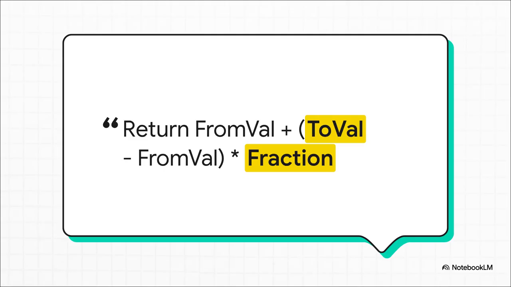And believe it or not, this is the simple bit of math that makes all that smooth animation possible. This little function, interpolate, is the absolute workhorse behind those effects. All it does is take a starting point, an ending point, and a fraction, like we're halfway through the animation, and it calculates exactly what the value should be at that precise moment. This is how you get those buttery smooth fades and size changes.